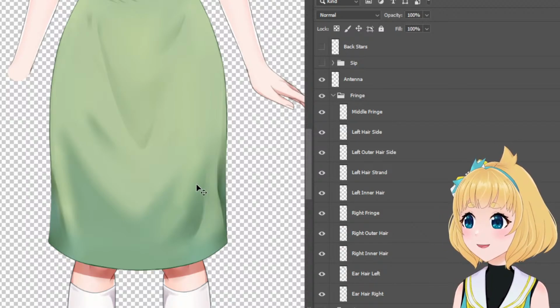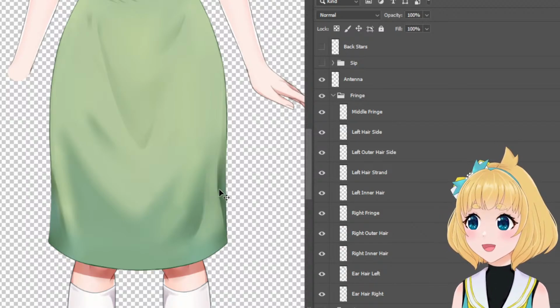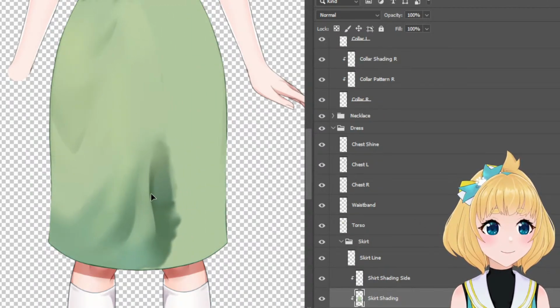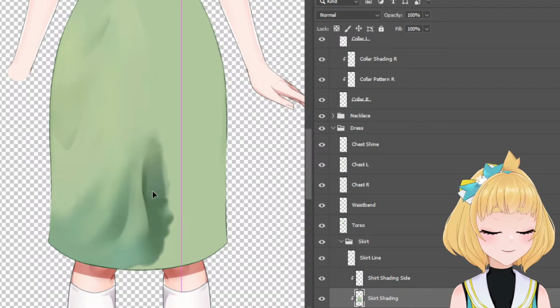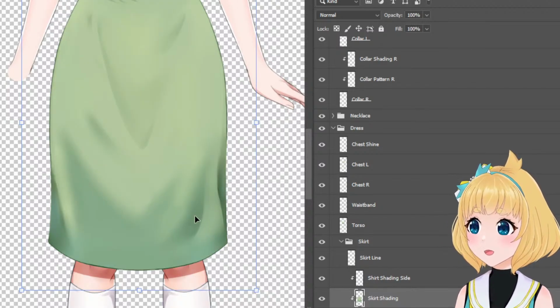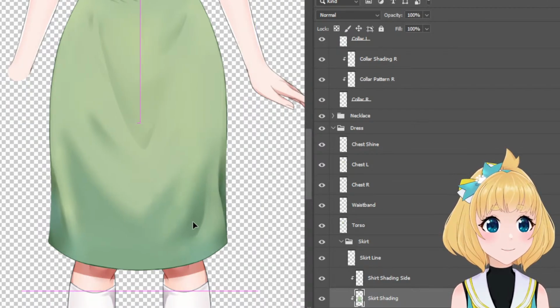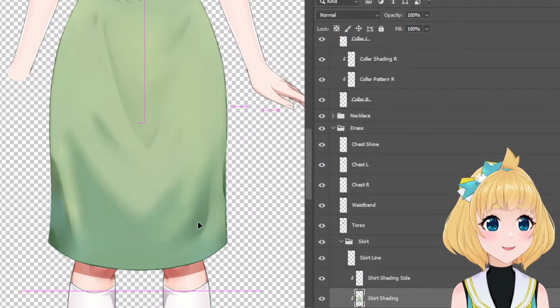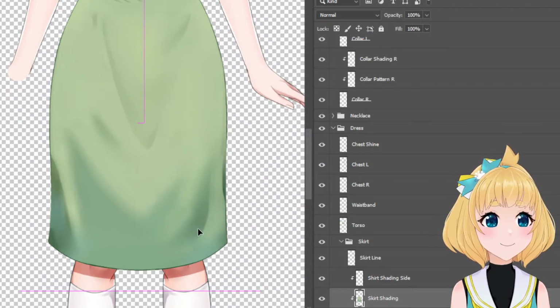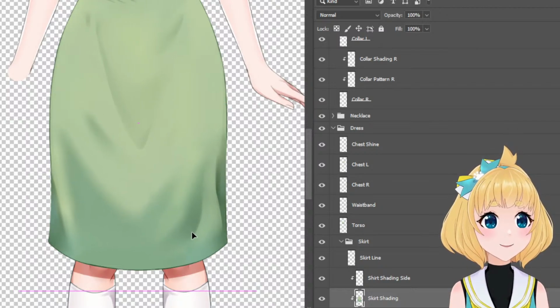And so I went in and I separated the shadows from the base color. So when she actually moves, you can see here the shadows can shift and look like the whole skirt is turning. And then you're able to just sort of mask the shadows to the base color.